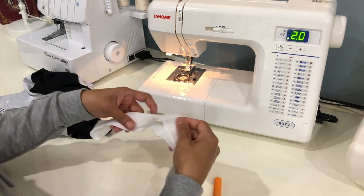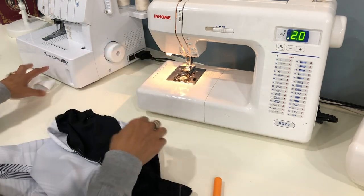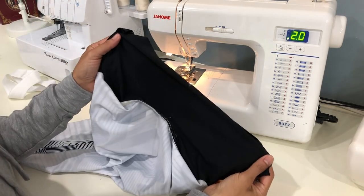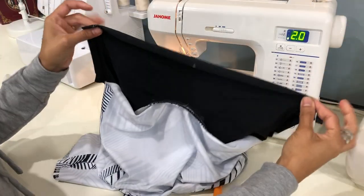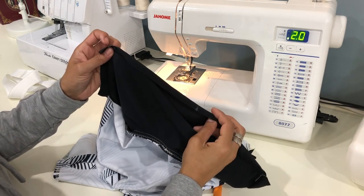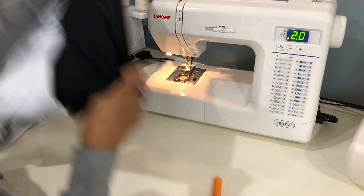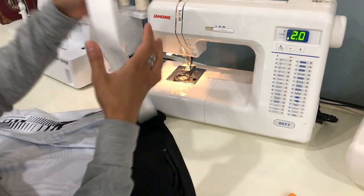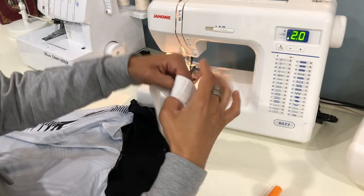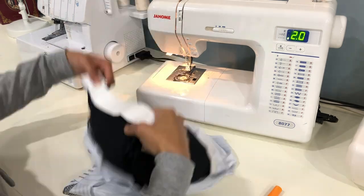Once you've gotten that stitched into a loop, mark the quarter points. And you also want to mark the quarter points at the bottom of the shelf bra. We're going to match up the elastic quarter points with the bottom of the shelf bra quarter points and attach the elastic to the wrong side of the shelf bra. That's the outside of the shelf bra right now, the way I'm holding it inside out. And it's the part of the shelf bra with the seam sticking out.